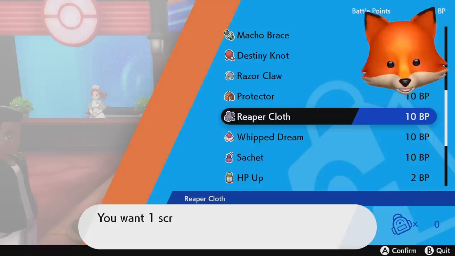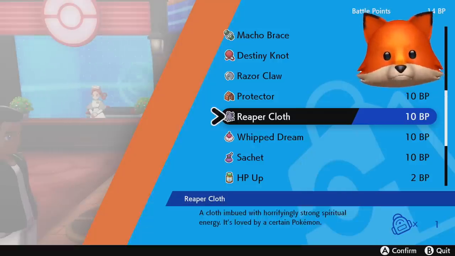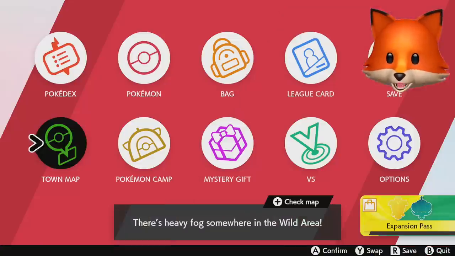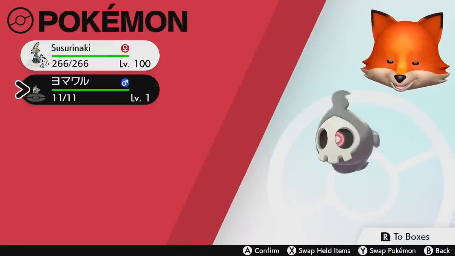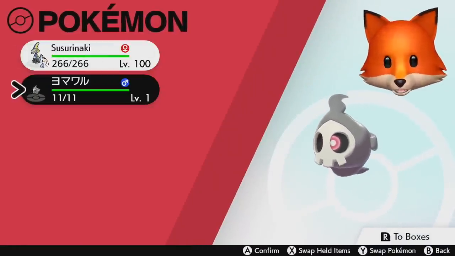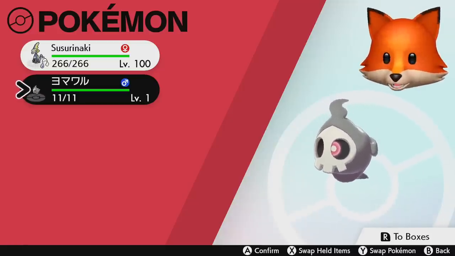But I'd rather just buy it for now so that we don't have to waste time doing that. Because I think you gotta get a letter, give it to someone else and go back. Whatever. We've got the Reaper Cloth. So we actually have to... It's so crazy because I don't have a Dusclops. Yeah, Dusclops and a Dusknoir. No, wait.